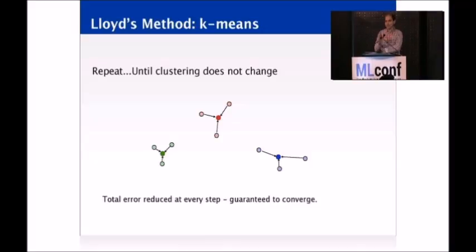So we know that k-means is guaranteed to converge. Right? This is relatively easy to prove, and there's some potential function that it's trying to minimize. This potential function is the sum of square distances between points and centers. It doesn't really matter what it is, but there is a potential, and that's why we know it's actually going to converge, and this is a good thing to do. Good, so what else is there?